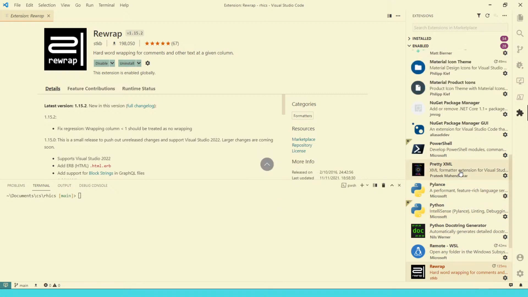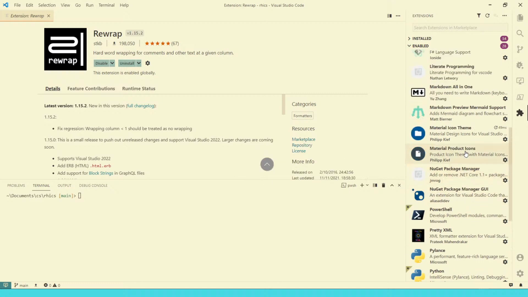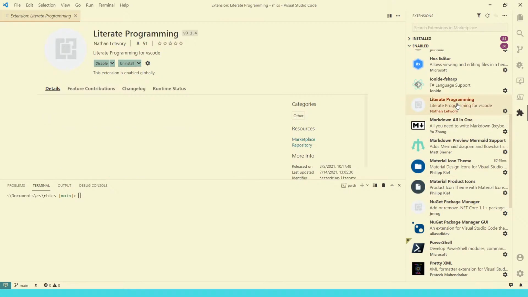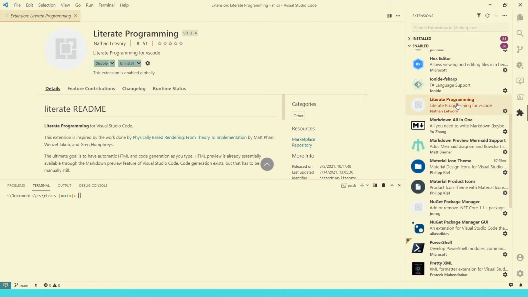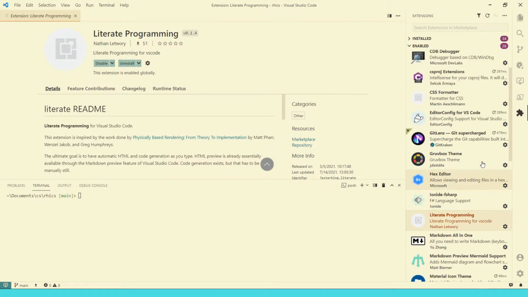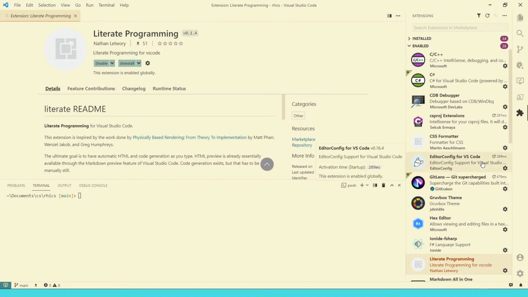And then a plugin that I've started creating myself is literate programming, and I'll be at least trying to use that also in my streaming sessions. If you wonder what literate programming is, don't worry, you'll see it soon enough. Other than that, there's actually not much to it, I guess.